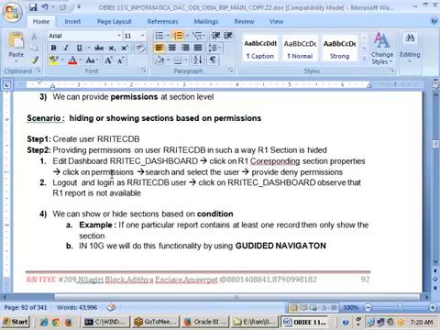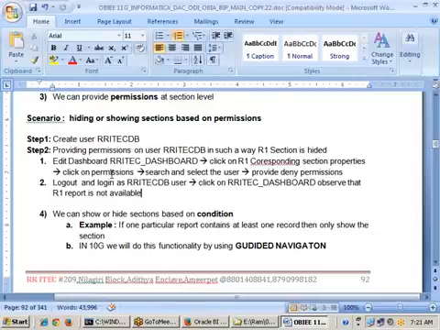Next, second point. Log out and log in as RR Tech DB user. Click on RR Tech dashboard.